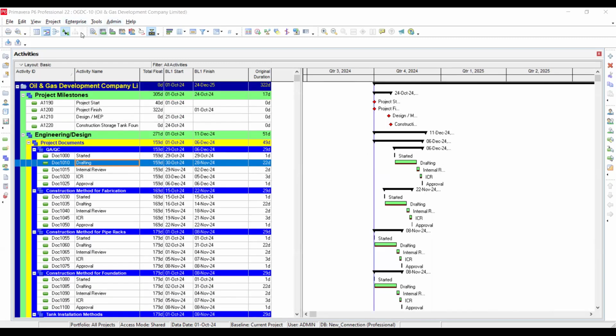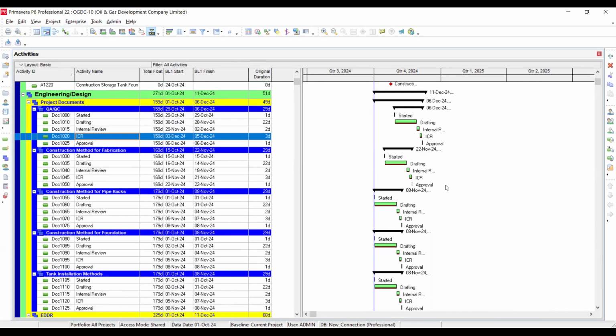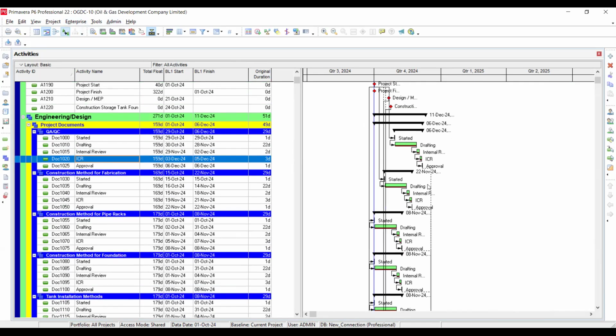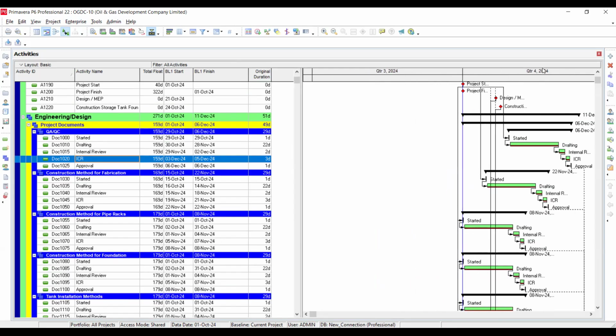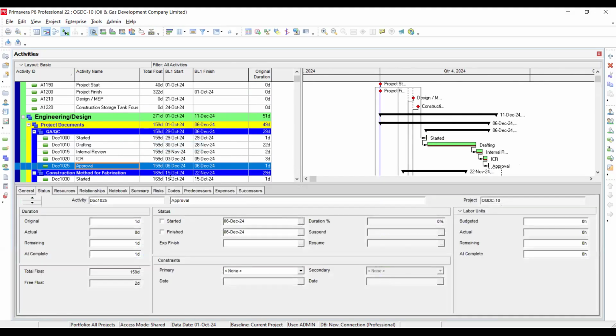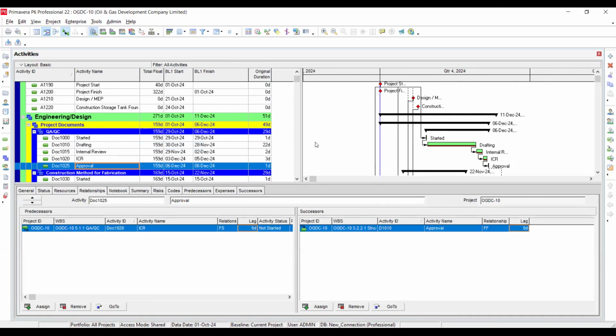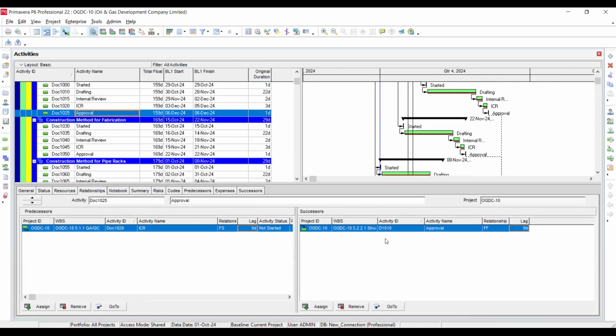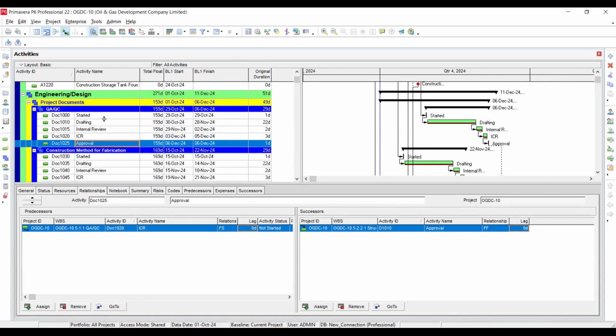But why? Because you can see right now, here 159, I will just make it this way. And I can see in the activity details, in the relationships, that approval is 1010, right? Drafting, this approval, D10.